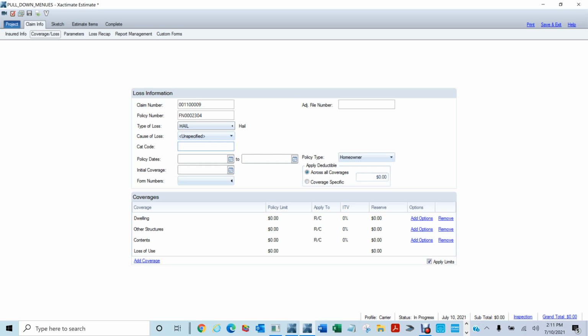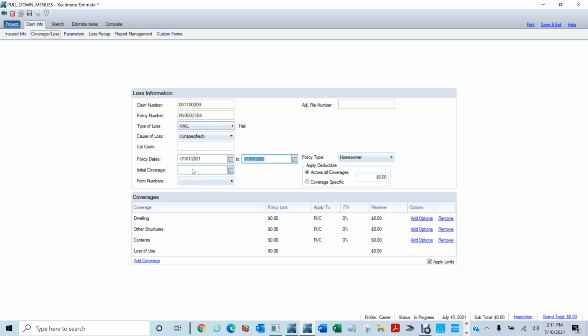Tommy. So, okay. So this policy dates. What this is, when the insured is covered. So let's say that his policy started on January 1st of 2021. Now, look, as soon as I hit tab, look what happens here. I'm going to hit tab. It automatically knew most policies are going to be good for a year, so it goes ahead and fills out that year for you.